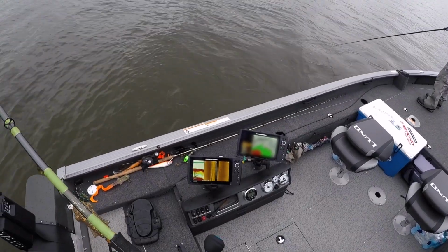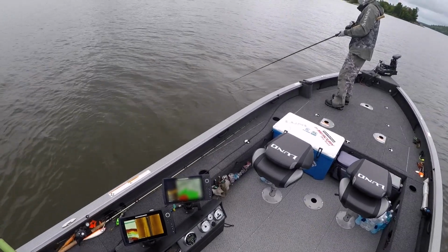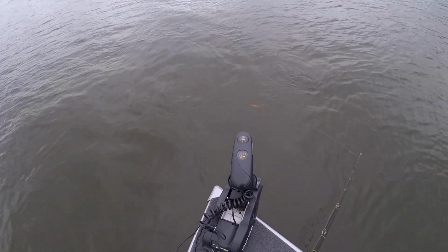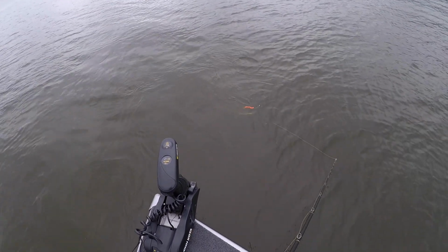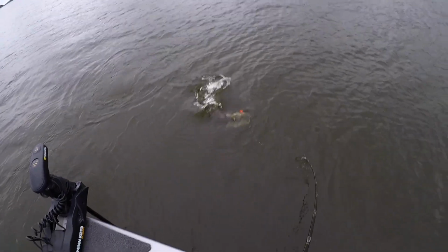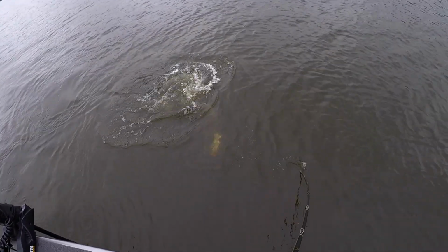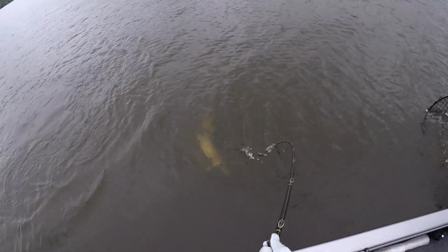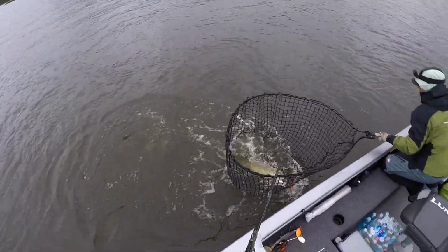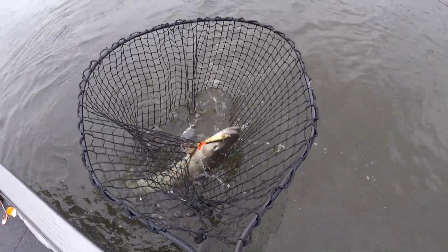You might be under the boat here, right on the bow-mount trolling motor. Got her. Got her. Yep. She was under there. It was a good fish. That's why you test electronics, baby!